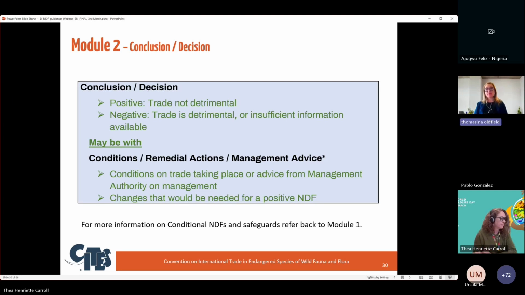Different parties have different terminology around this, but essentially it's a kind of yes or a no to we think this is non-detrimental. And as I said earlier, you may also make a decision to give a non-detriment finding which has conditions. So conditions on the trade taking place or advice for the management authority.